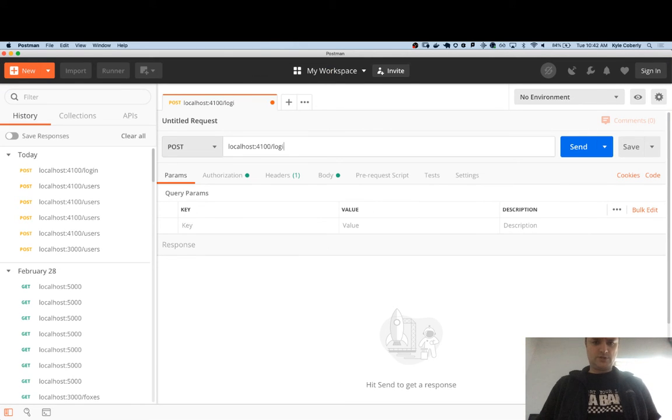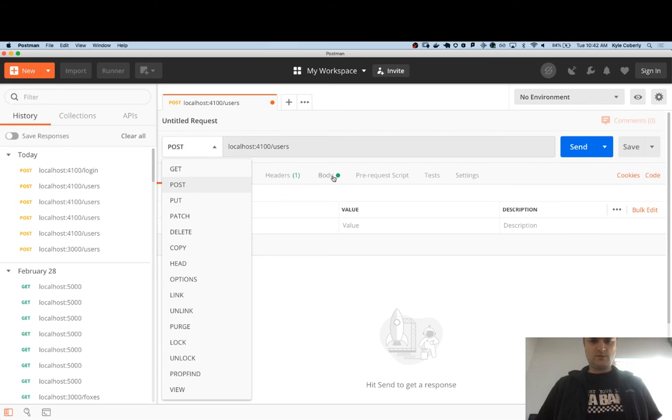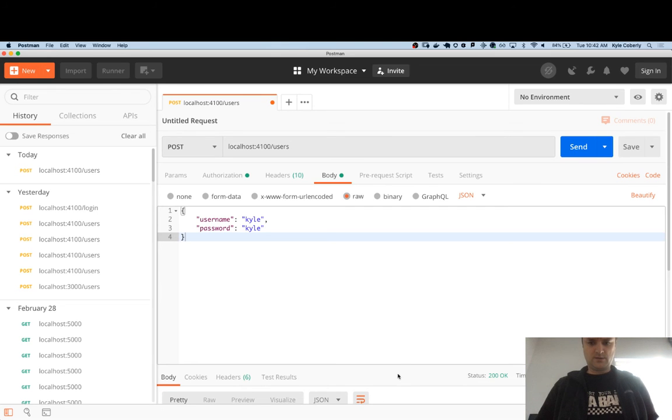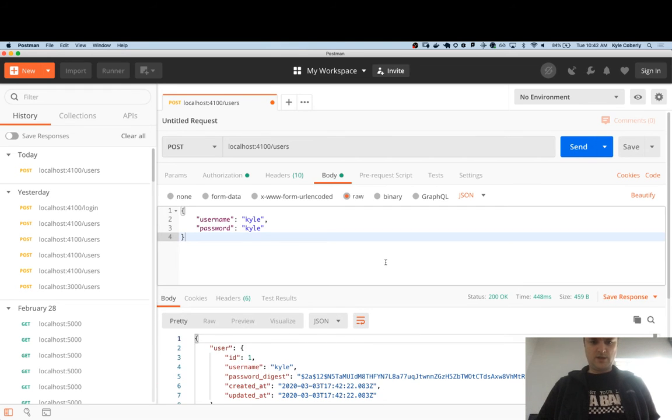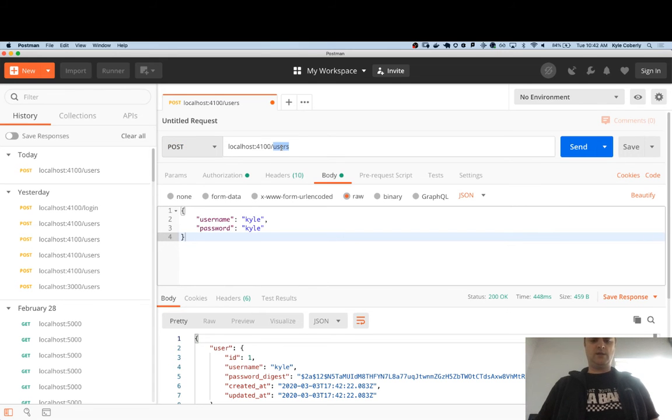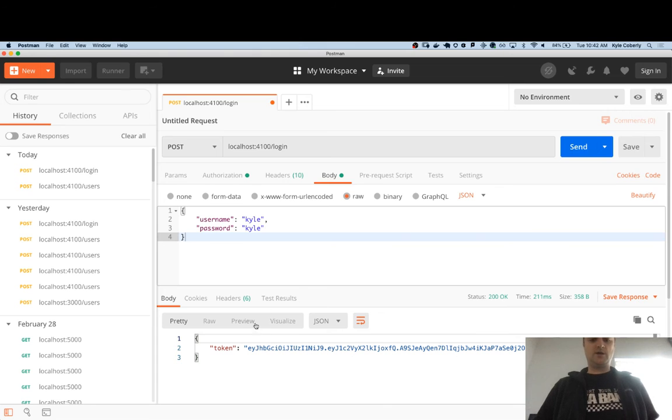Cool. Can I post to users on port 4100 this and get something good back? 200 okay. Awesome. Can I log in with that? Awesome.